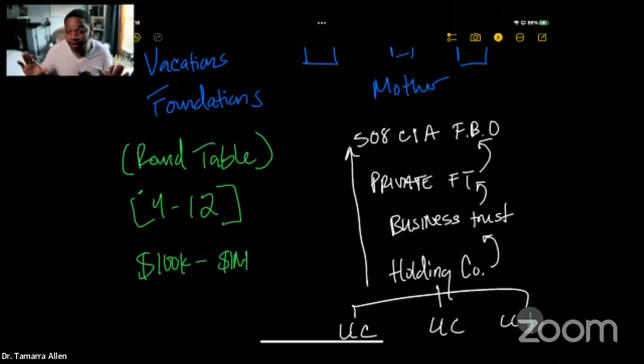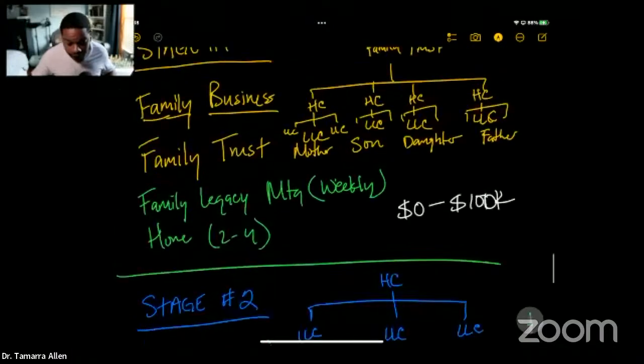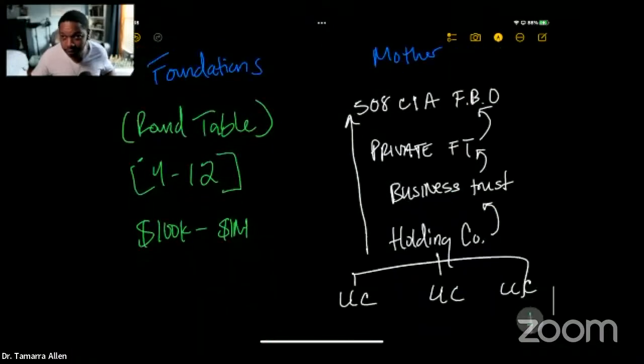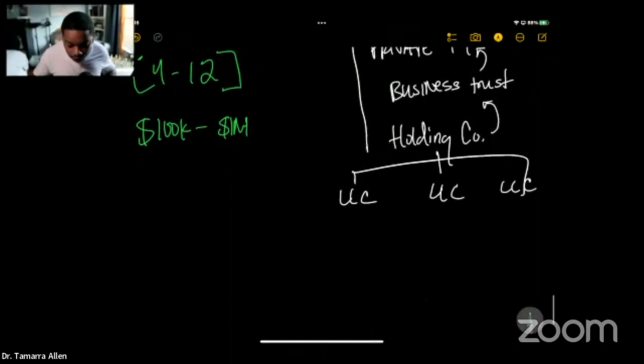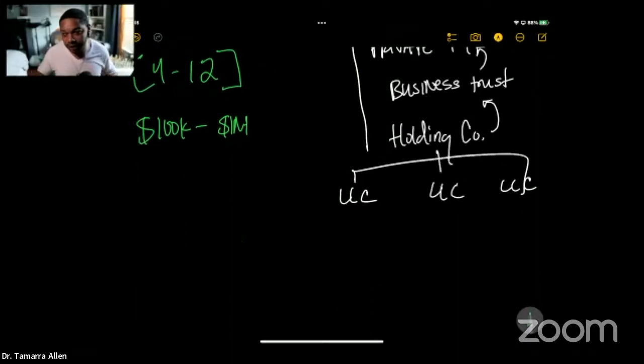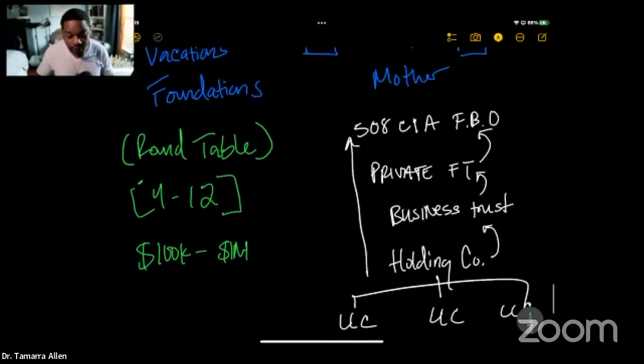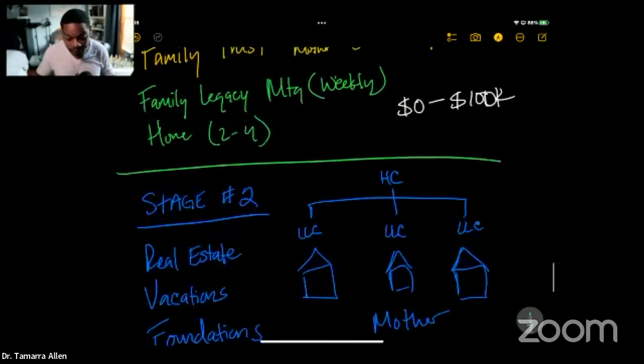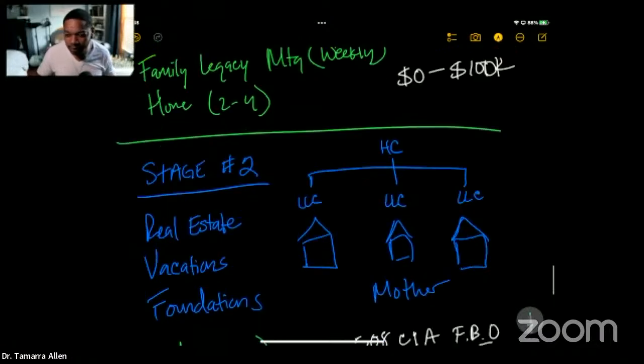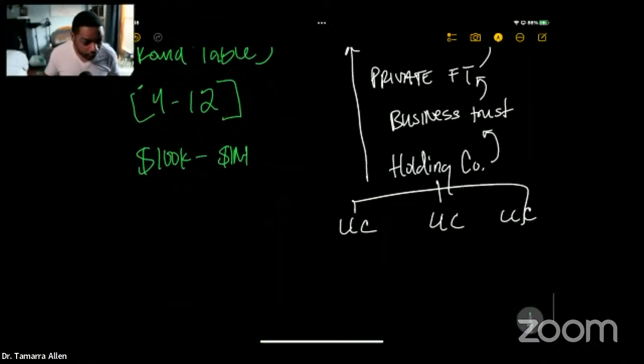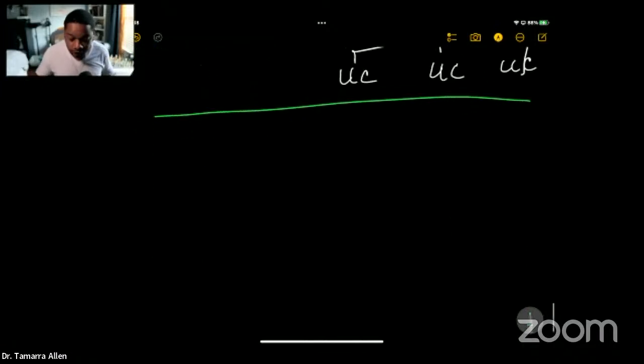These are guide numbers. It depends on where you're at. If you're already making 100K a year, then of course you need to get stage 1 and stage 2 done. Does that make sense? So these are just guides here. I don't want you to marry to these numbers, because some people may not have 4 people in the household. They may only have 2 people in the household. You know what I'm saying? So I want you all to really pay attention to what I'm saying here. All right. Any questions on stage 2?